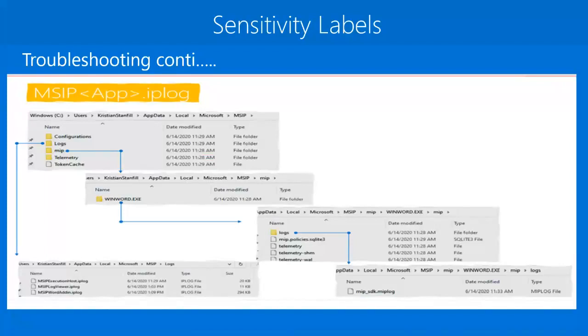Okay. In a similar way, we also have a different log which is application specific or client specific, which is available in the same location, and the folder name is MSIP. When you go to the MSIP folder, there is a folder called MIP. When you open that folder, it will give you the logs based on the specific client that you are using. In this instance, I'm using the MIP client or unified client. That is where I see the MIP-SDK MIP log. So we can make use of this particular log as well to troubleshoot the issue.